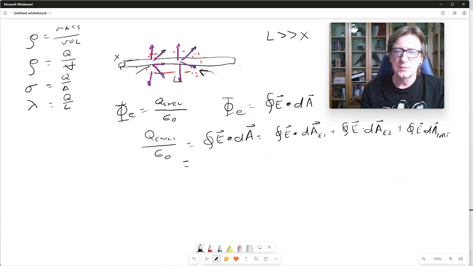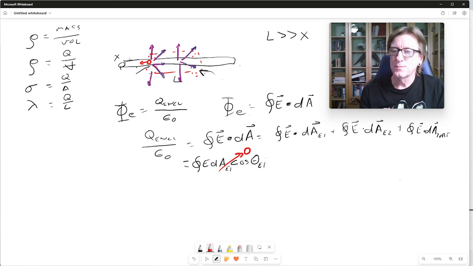Starting with this one, I'm going to take that dot product, and it's going to be E dA of end cap 1 times cosine theta of end cap 1. Well, this is my dA right here, and so my area vector is actually this way. So you see that it is perpendicular. The angle is 90 degrees to the electric field. Well, the cosine of 90 is 0.